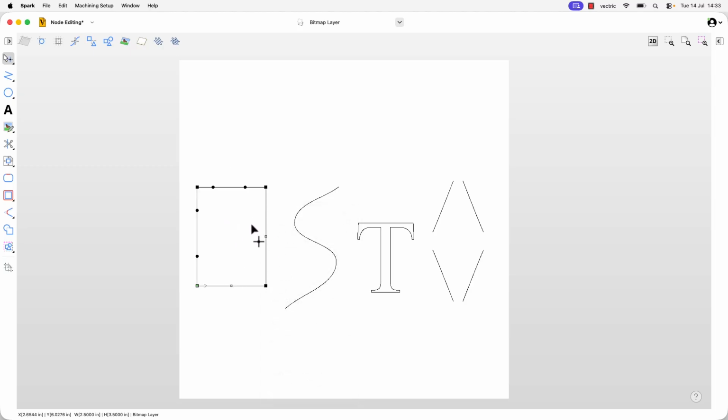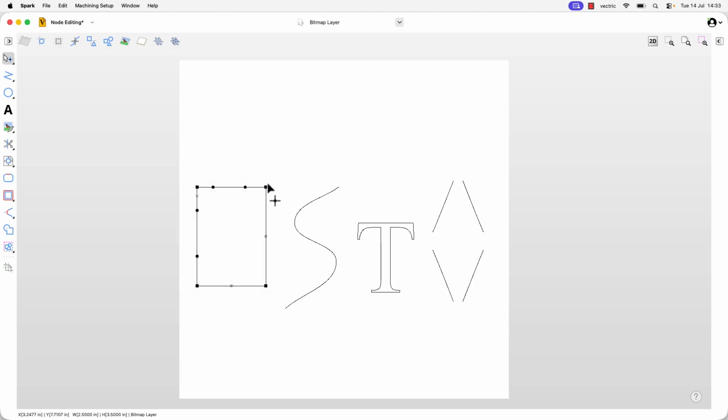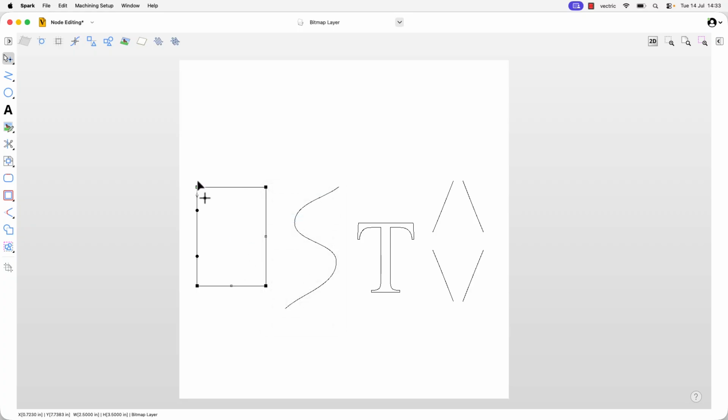So now that we're back in, let's look at one of the other options on our list from earlier. I'm just going to right mouse click into this top left corner, and this time I'm going to choose the option to cut vector. I'll do it this side, and then I'll also do it on the right hand side. Now what you'll notice is I have a green start node. Why do I have that? Well, it's because the vector has been cut away. So if I drag that point out, you'll see just where I've made that cut.